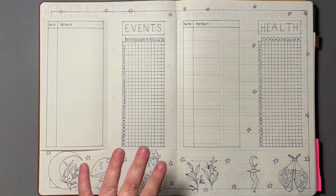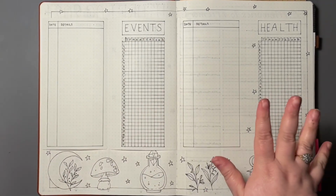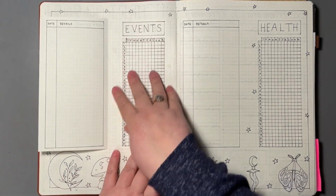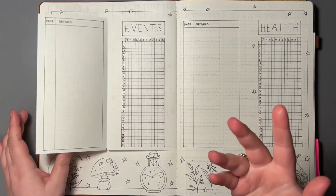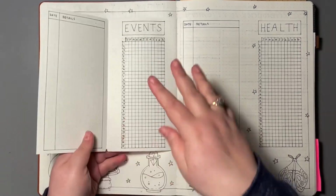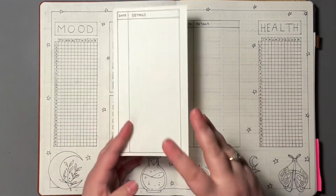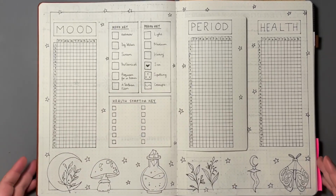And then behind the flapperoonie, behind the Dutch door, we've discussed this again in her video, she has a historic eating disorder, and so most of the time it's totally under control, doesn't need to think about it, and then sometimes she might have an event, and so here she can just write down if that happens, and any details. But again, like with Julia and the anxiety, you don't need to look at it unless it's super relevant. And the nice thing is that she can see if that correlates to specific things in the health or in the mood or in the period. She has all that information there if she needs it.